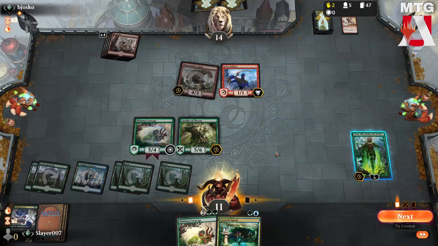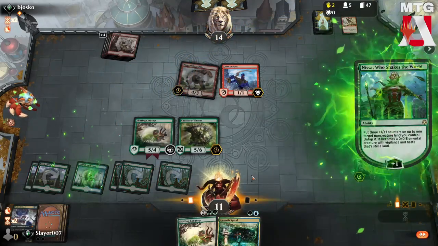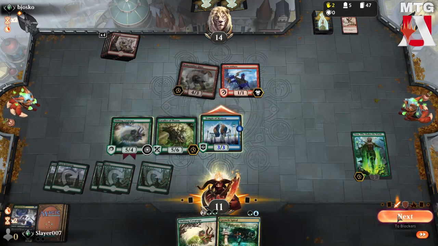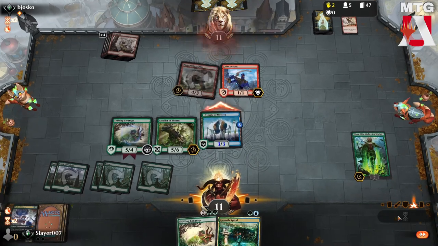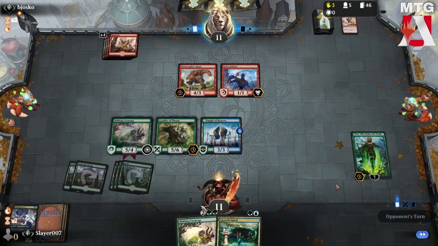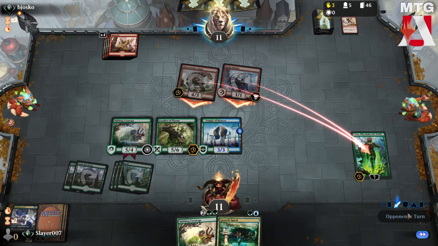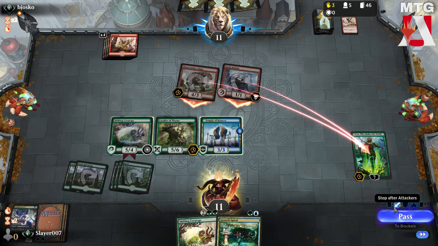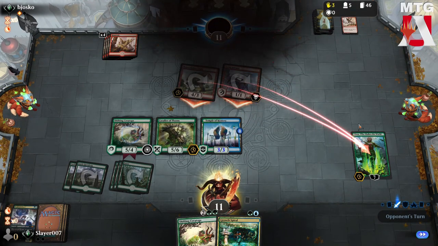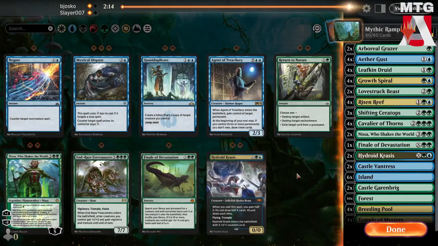Play a Shifting Ceratops. See if our opponent can get out of this one. Quite some big creatures there we have, so... Okay, it seems like an Embercleave is coming, so... If Embercleave comes down, we still have to win. Yep. So they figure out, I think they were gonna go for the Embercleave, but if we let Nissa die, we just win next turn, so that would have been fine. All right, so that was good.